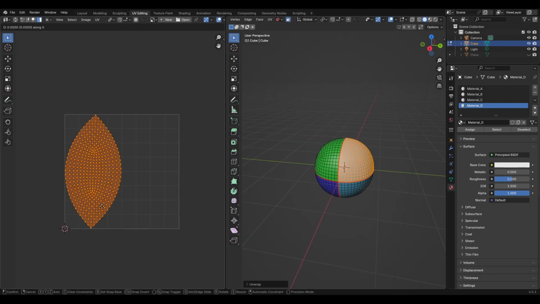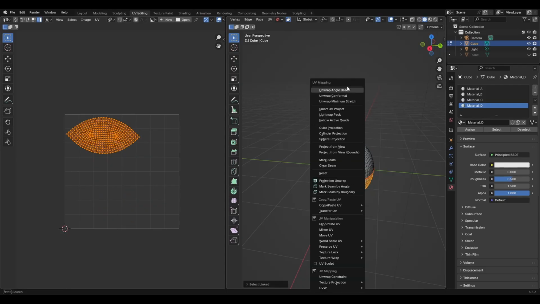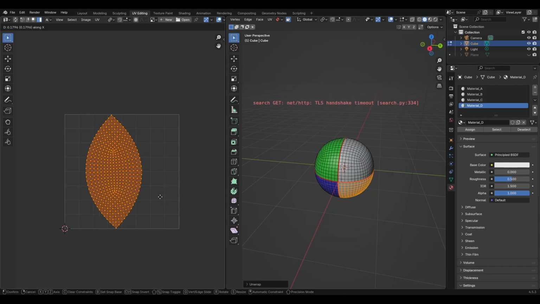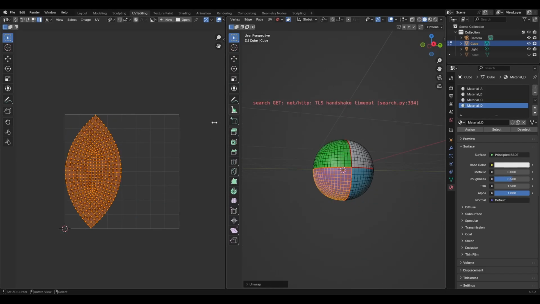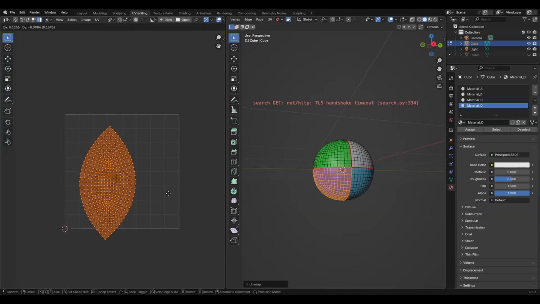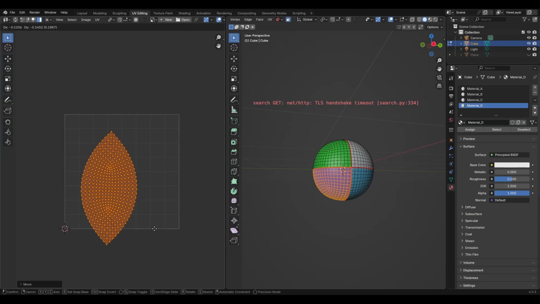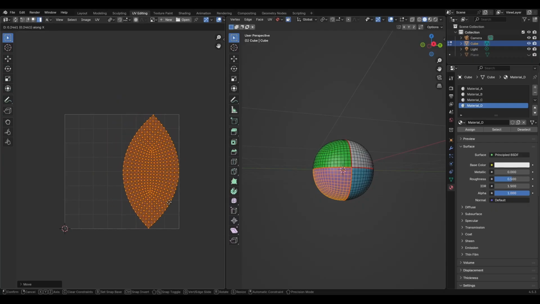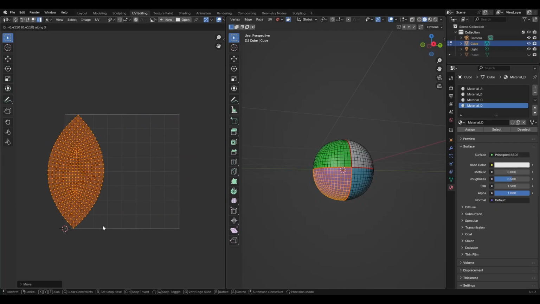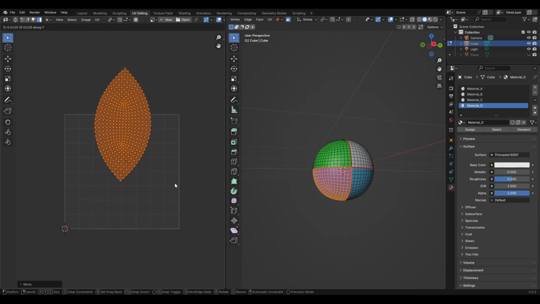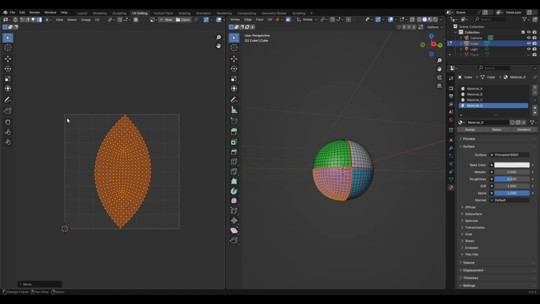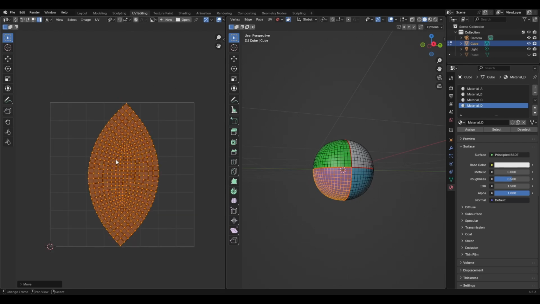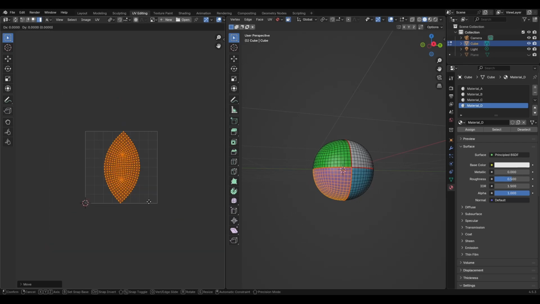All right. Then I'll do the same for the other parts. Unwrap angle-based, G, then X. Unwrap angle-based, G, then X. Unwrap angle-based, G, then X. So when you press G, it moves free range. But when you restrict it to just the x-axis, it moves side to side, and then on the y, up and down. And because this is a 2D view, there isn't a z-axis, okay? So if you try GZ, it's just going to move round and around.